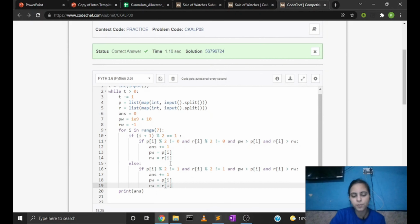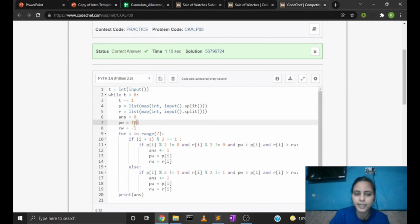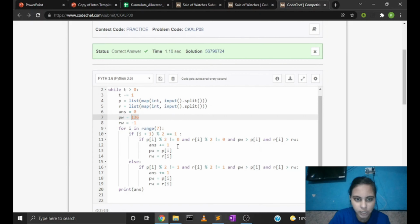So yeah guys, we are seeing that it is giving us the correct answer on submitting. Now let's have a look at some of the error codes we can have. The major error we can have is when we initialize the price of the 0th watch with some random value, which may be possible in the input. Like we can have some test case in which the first bought watch has a price greater than 136. But since it is the first bought watch, the watch which is first eligible for getting bought, we have to buy it simply. But as per our code, its price is greater than the last bought watch, so we will not add it to our answer while it has to be added. So here we are going to get the wrong answer.